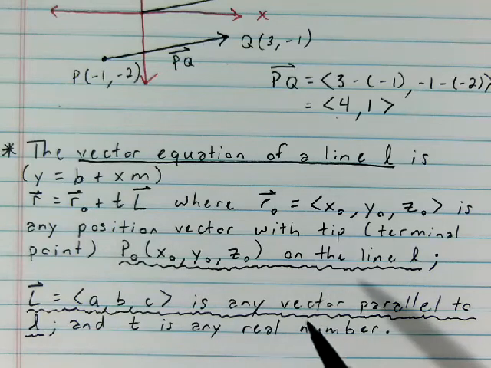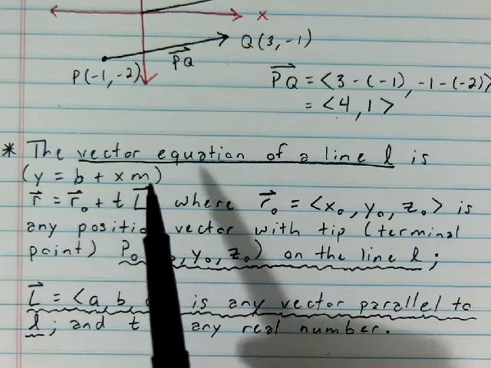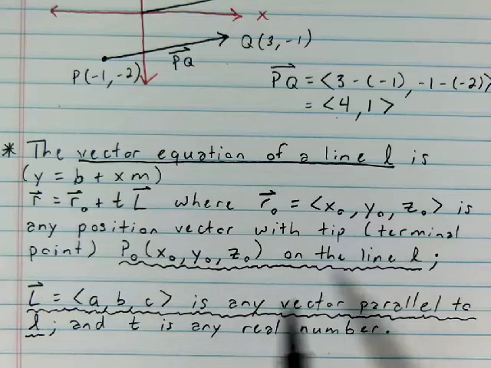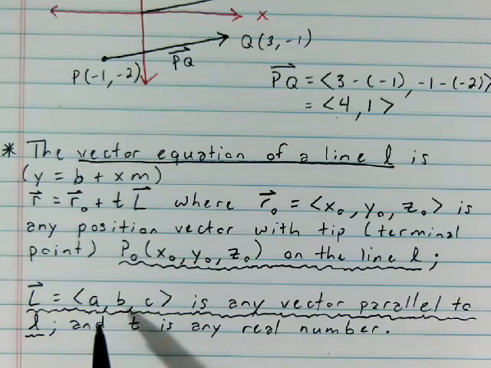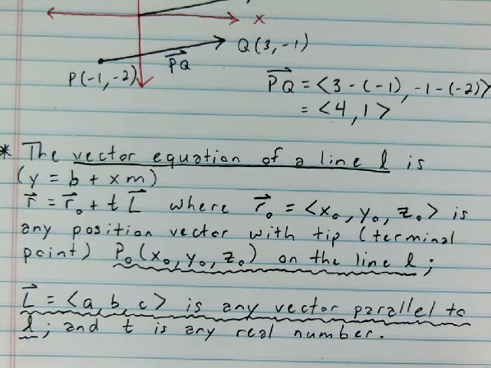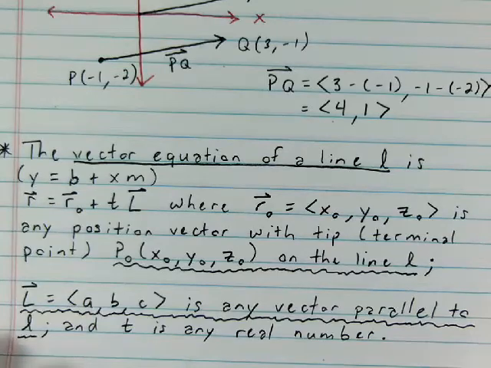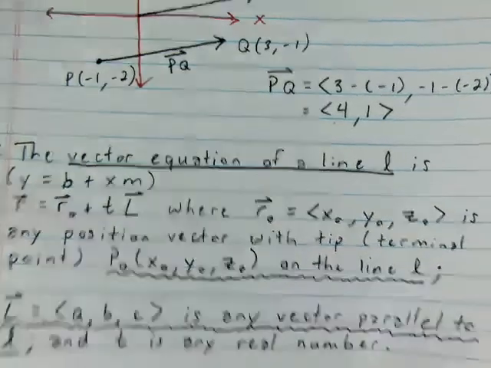Key thing that you all need to take from this is if you need to find a vector equation of a line, script L, you need a point on the line and you need a vector that is parallel to the line. Those are the key aspects that you need. So I will sketch what is going on here in talking about a vector equation of a line, just so we have a clear understanding of that.